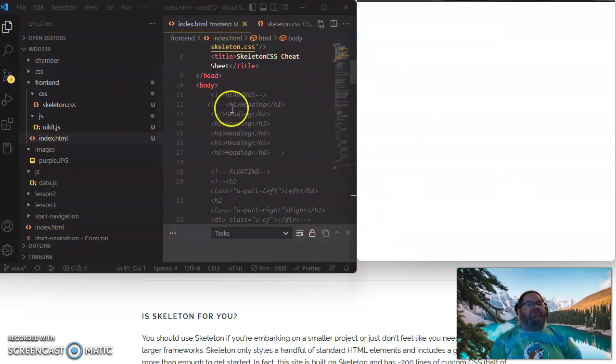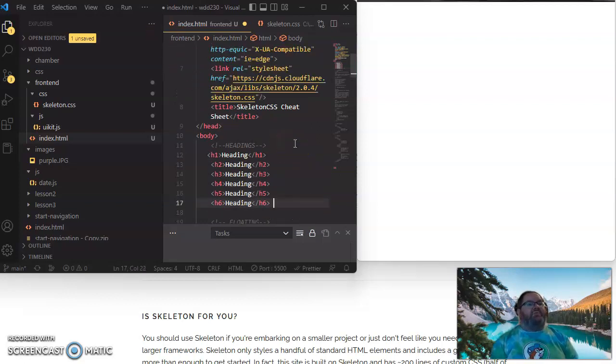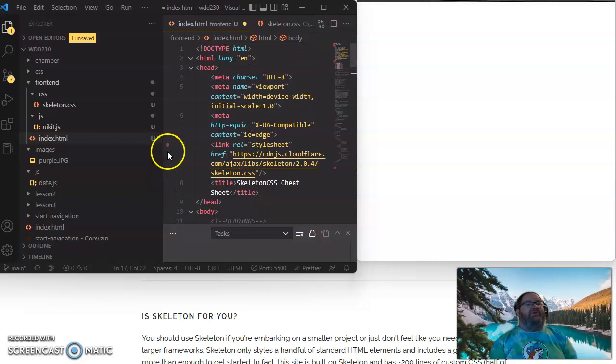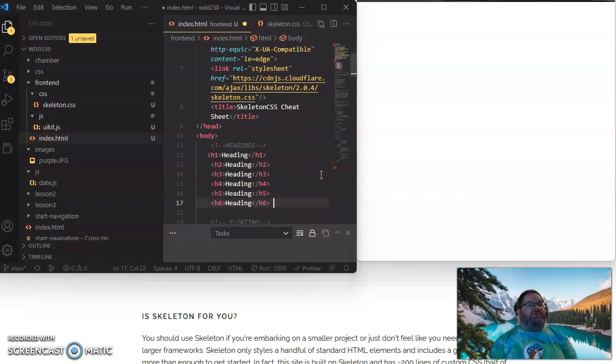So this is going to be for what they have in Bootstrap for the heading. If I delete this, I commented everything out. Then also the way to use it is you have to reference it in the link, which is right here, this href file, and that's all you've got to really do to get the skeleton to work.